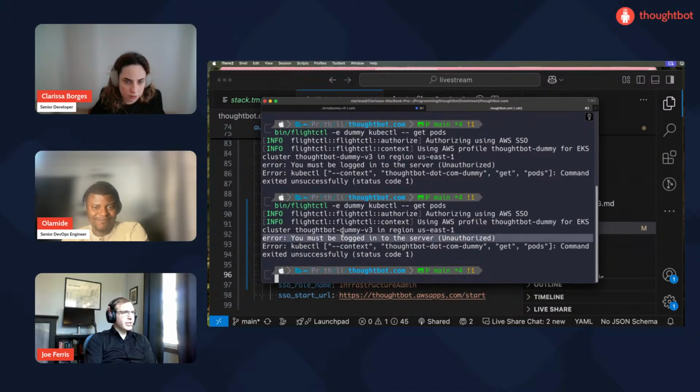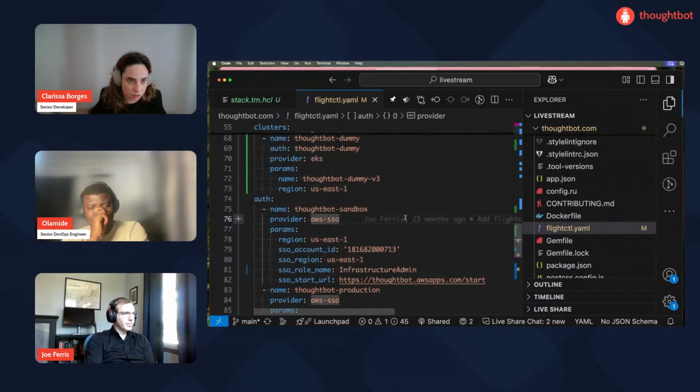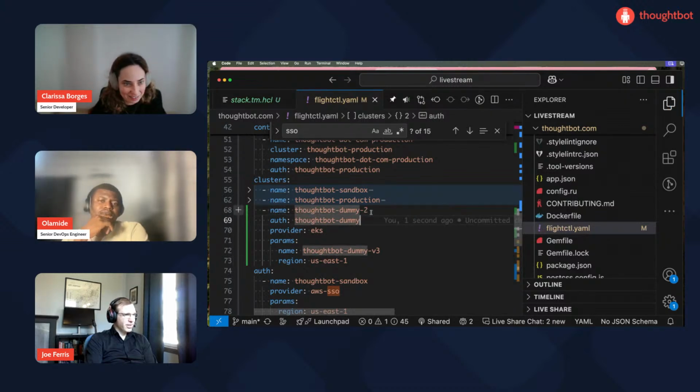I don't think it recreated the user. Oh, I mean, I'll rename it. So instead of thoughtbot dummy, I'll do dummy 2. I think you just want to change the auth, right? The auth, instead of the name.